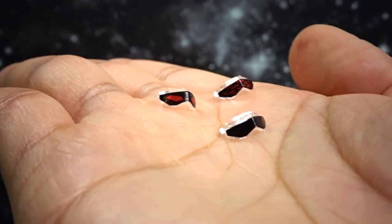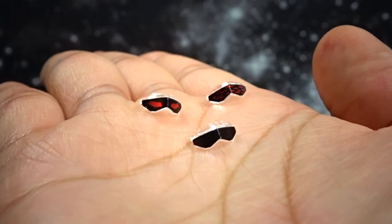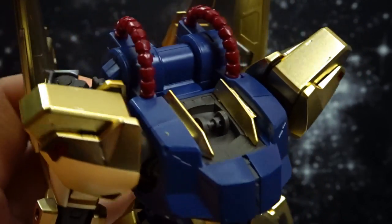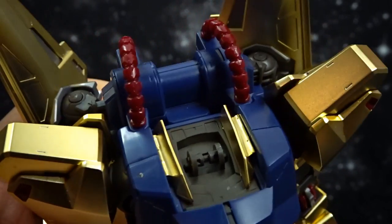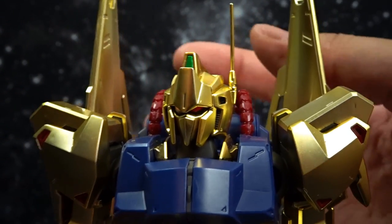Now, no matter your shape or style, the Hyaku Shiki got you covered on those shades. Now, before I put the head back on, I did want to show how it is actually on there. It's the style for the bar instead of just the regular peg style, which gives it really good articulation. And we're going to look at that right now.